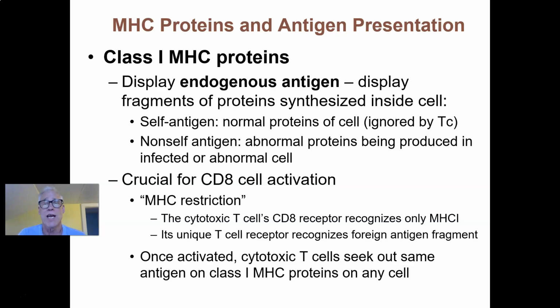So this is how CD8 cells get activated. They have the ability to recognize MHC class 1 with their CD8 receptor, and they have a unique T cell receptor, right? Just like B cells have a unique antigen receptor on their surface. Well, T cells have a unique receptor that recognizes a specific individual antigen or antigenic domain, and it's called a T cell receptor, and it will recognize the MHC and at the same time scope out the antigen. And if it recognizes the antigen, the cell becomes activated.